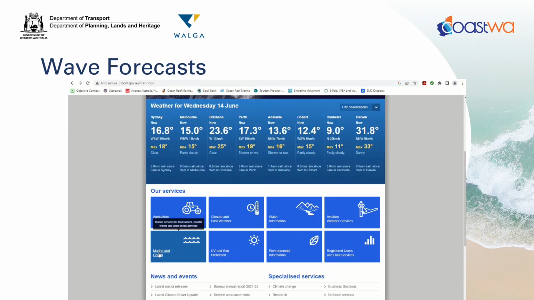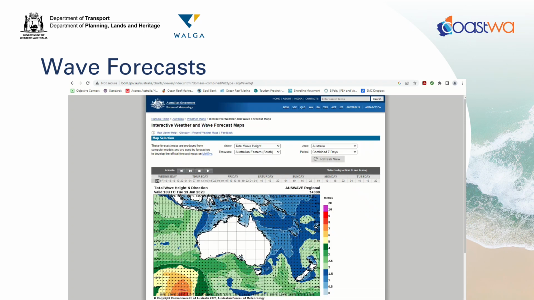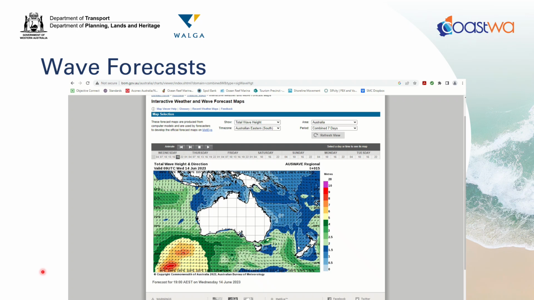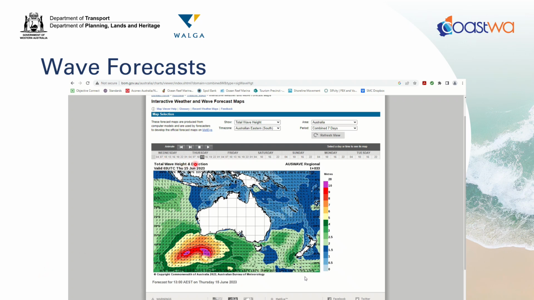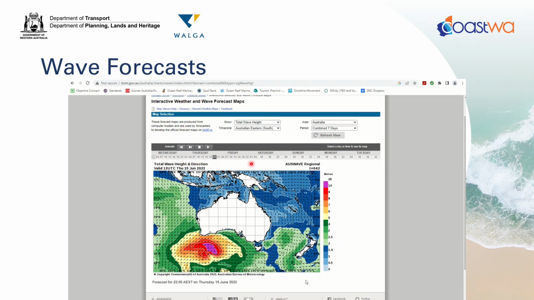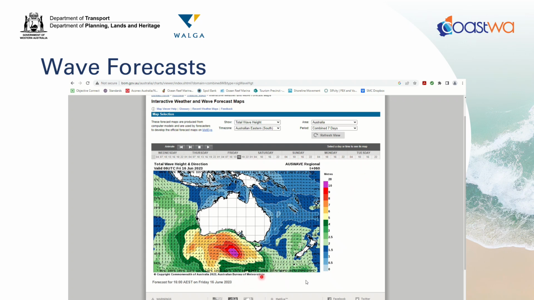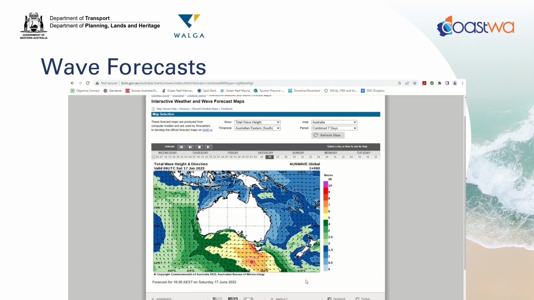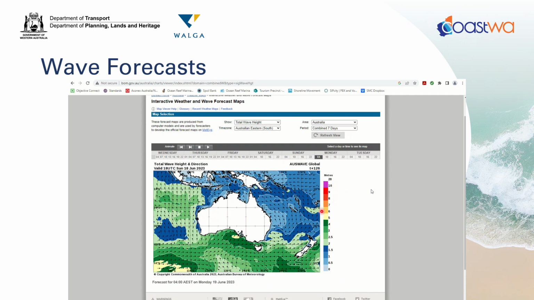So finally, just to look at waves, I just wanted to bring up this and show you this resource. Within the Bureau of Meteorology, they have a forecast feature as part of their AusWave model. So this is actually forecasting wave heights, and you can see it going through here, forecasting for approximately a week into the future. You can see in this event, there's this very significant event that's travelling to the south of Australia with wave heights in the order of 10 metres at its peak.